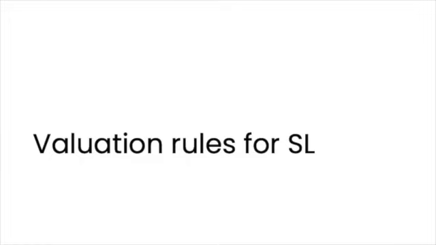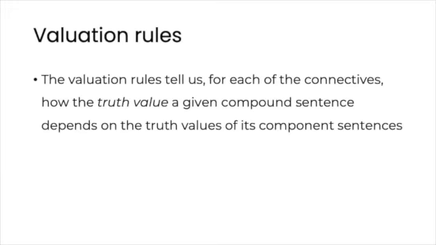Valuation rules. Okay, we're done with the formation rules, but we're not completely done with the description of SL, since we still need to mention the valuation rules. The valuation rules have to do with the interpretation of the symbols of the system, in terms of the notions of truth and falsity. The valuation rules tell us for each of the connectives how the truth value of a given compound sentence depends on the truth values of its component sentences.